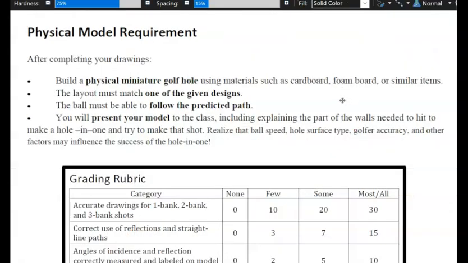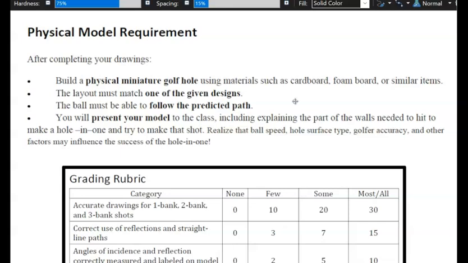Physical model requirements. After completing your drawings, build a physical miniature golf hole using materials such as cardboard, foam board, or similar items. The layout must match one of the given designs. The ball must be able to follow the predicted path. You will present your model to the class, including explaining the part of the walls needed to hit to make a hole-in-one and try to make that shot.